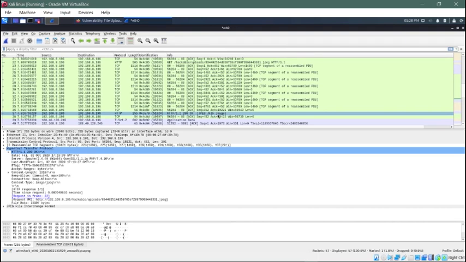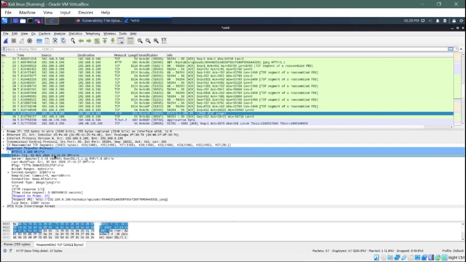So let's dive a little bit deeper into this HTTP 1.1 200 OK. In the first line we can see the HTTP 1.1 200 OK, the status code sent by the server, and the response. 200 is the status code by the server, and OK is the response phrase sent by the server.